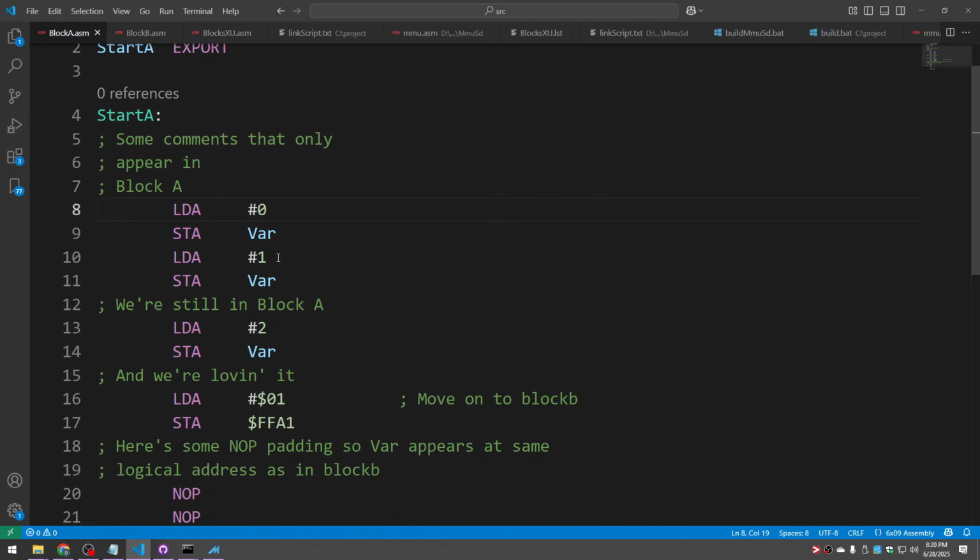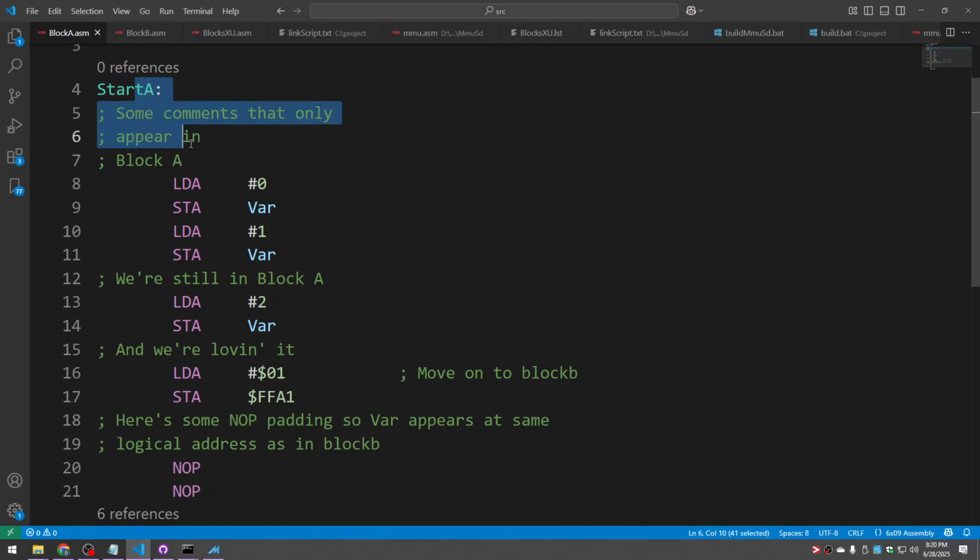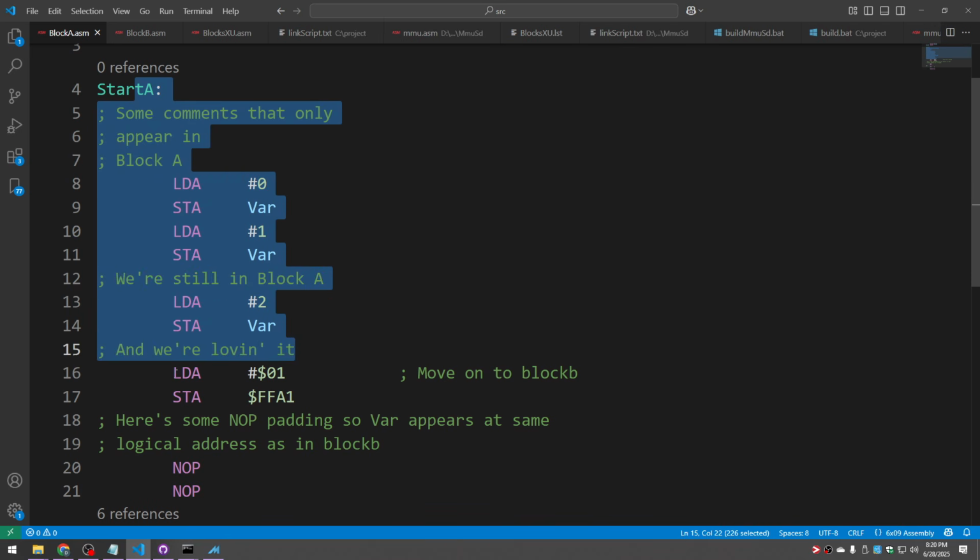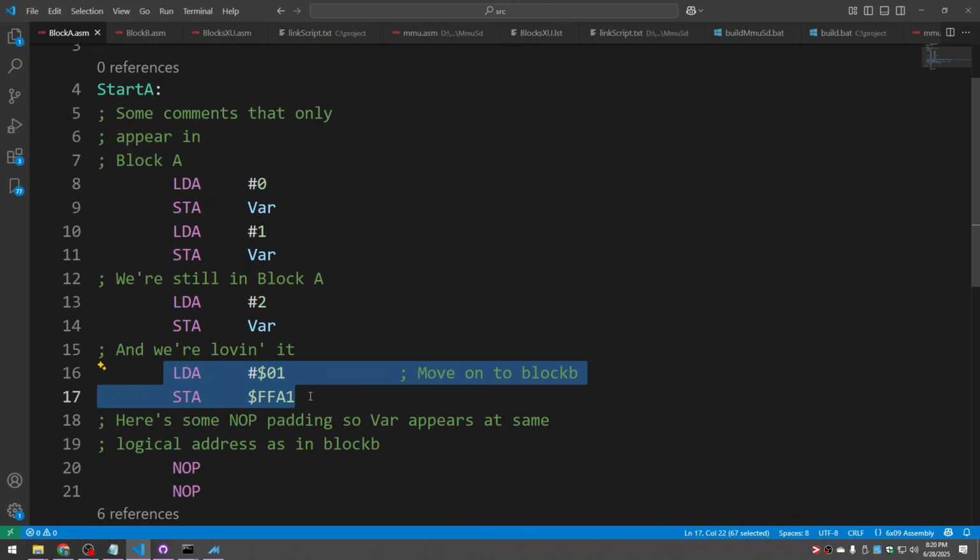So what we should be doing when we execute this is execute through block A, and then as we're executing, we're going to change the MMU to move to the address where block B starts.